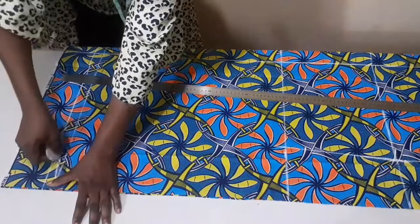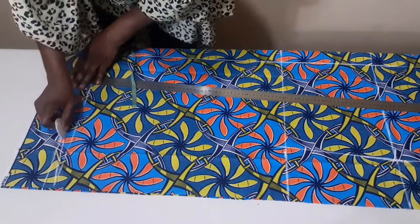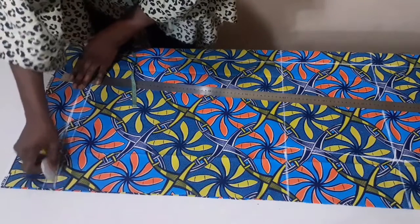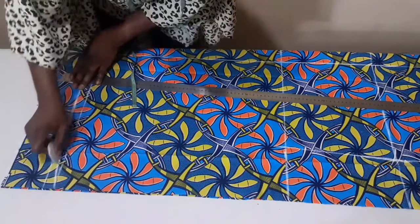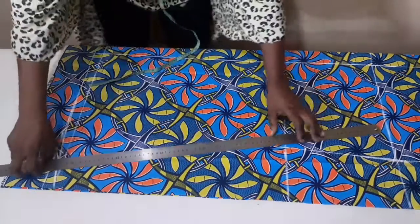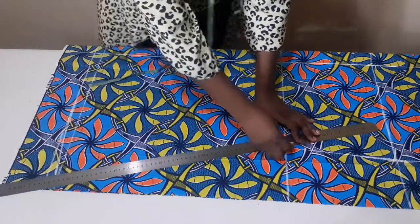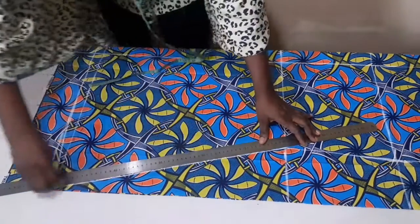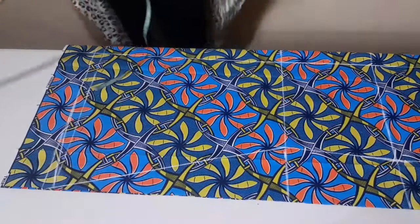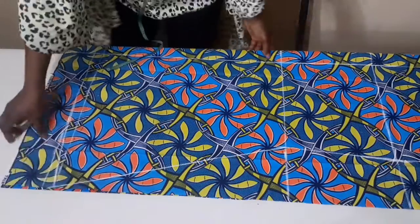If you are good at your free hand, just use your free hand. But if you are not good at that, use your curve ruler, please. You can make use of your hip curve ruler. It will just be like this. So I will now connect from here till this place, just like this. As you can see, the back part of our skirt is ready now for cutting.